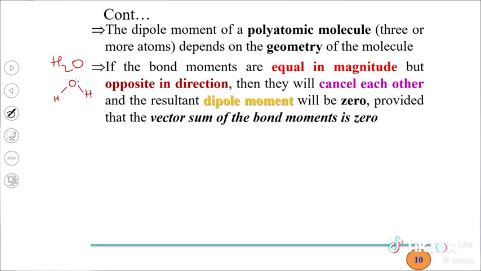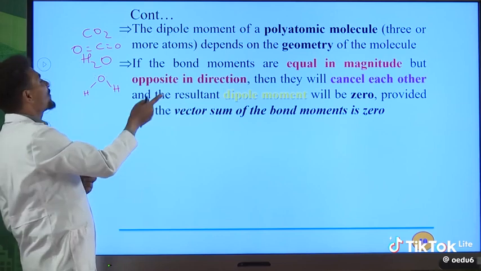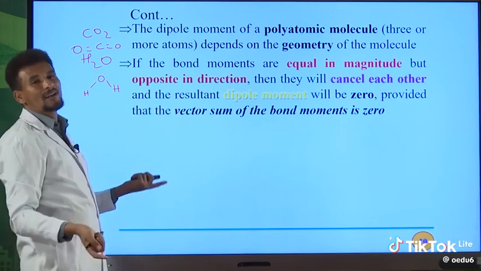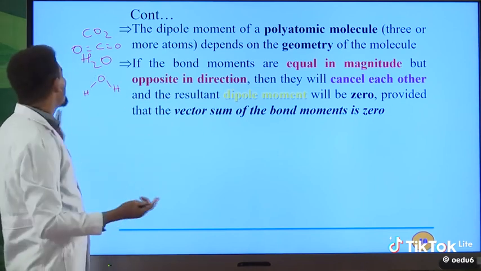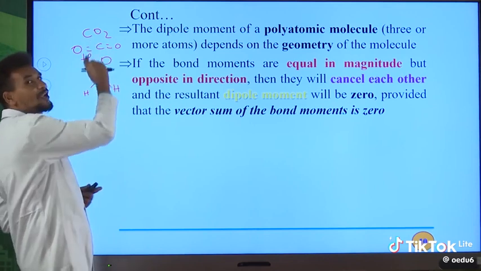This is the water molecule. But carbon dioxide, I already told you about this one. This is the Lewis structure for carbon dioxide. The molecular shape of carbon dioxide is linear, but the shape of the water molecule is V shape or angular shape or bent shape. This is polar, but this is non-polar. Why? Because of dipole moment. Vectors, if they have the same magnitude and are in opposite directions, cancel out each other. Therefore, the dipole moment for this molecule is 0.